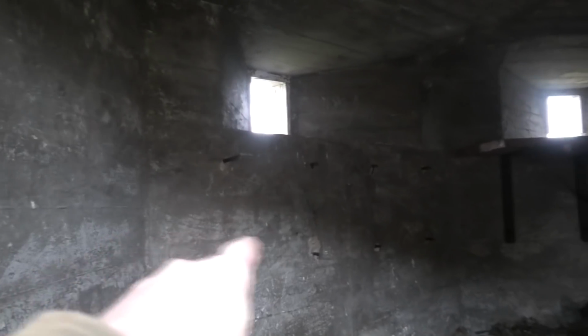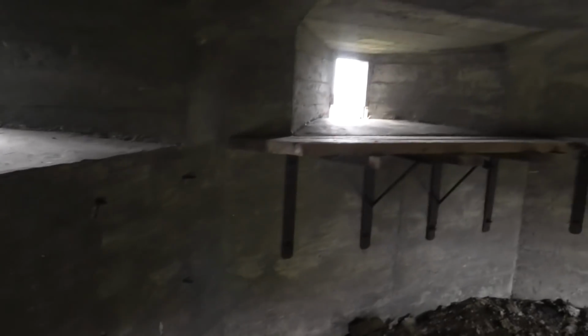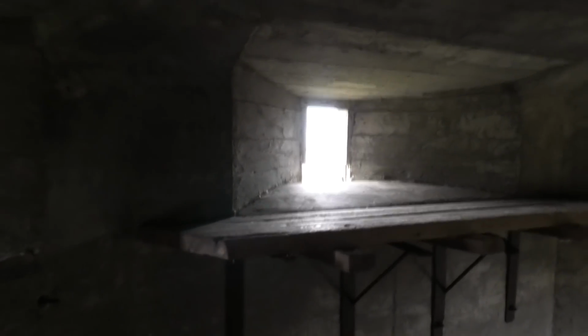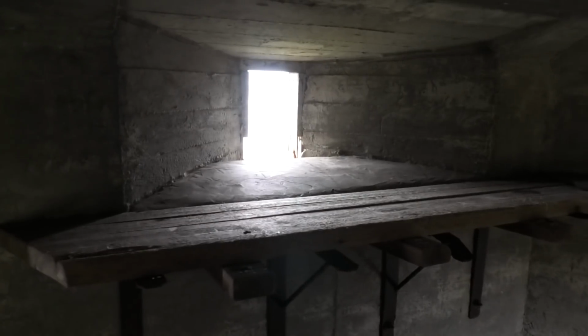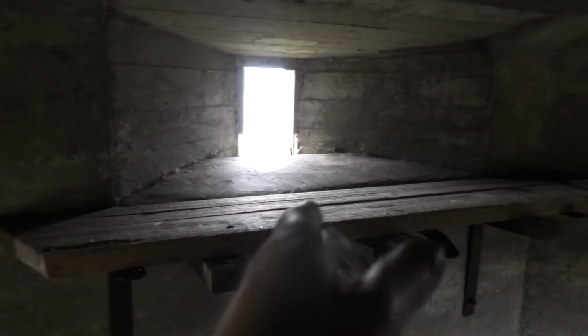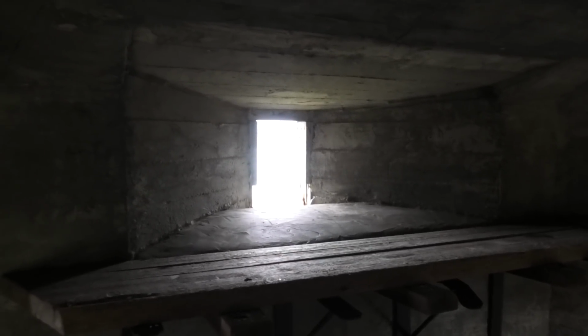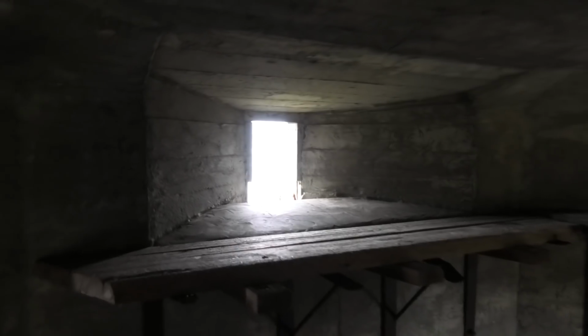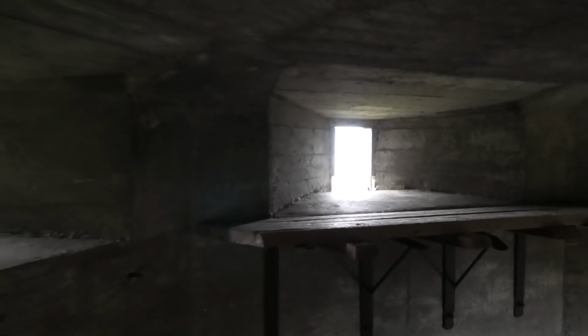Fascinating. Seems like they cut off the original that was there. You can see the bolts still hanging out here. And I have to say, it is quite rare to actually see these hangers. I've never actually seen them before like this, but now I know what they were for. Actually, to have shelves, and I'm guessing to put the munition boxes onto. And just imagine a row of boxes here, but imagine the insane sound level that must have been in here when they activated those machine guns. And they could even have like 3 inside here. That is just mind-blowing to think about.